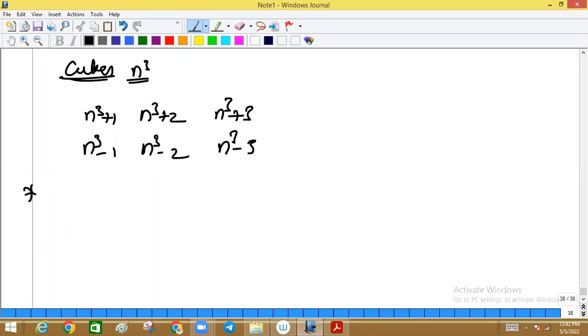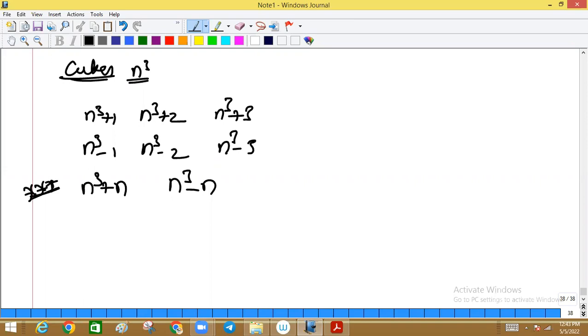Similarly, what is most important for SSC? Out of all these, all are important, but you will see quite familiarly in the exam n cube plus n and n cube minus n. These two are very, very important. Can we expect cube and multiplication questions? Generally, no. Why? You are doing cube, which is a big number, and you are multiplying it, still a very big number. You are writing banking exam or SSC exam? Obviously, SSC exam. Banking means big numbers are required there, but in SSC, no. Try to get that logic. Logic is more important here. So don't go with the multiplication type of questions in the cubes.